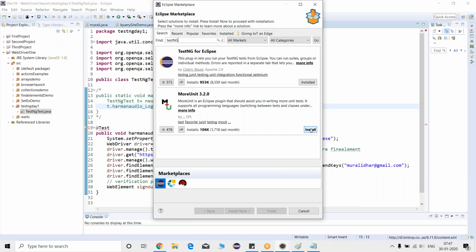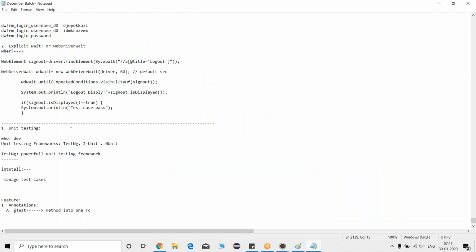Click on Install and it will ask you to click next and for some certificate confirmation. Accept the confirmation and install. It will take a few seconds. Within a few seconds your Eclipse will restart, and after the restart you are good to use TestNG. Clear, team? How to install? Go to Help, then Eclipse Marketplace.